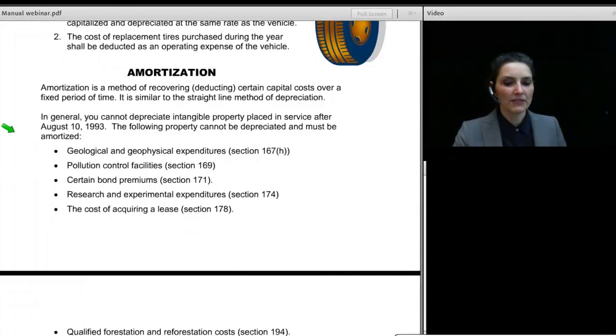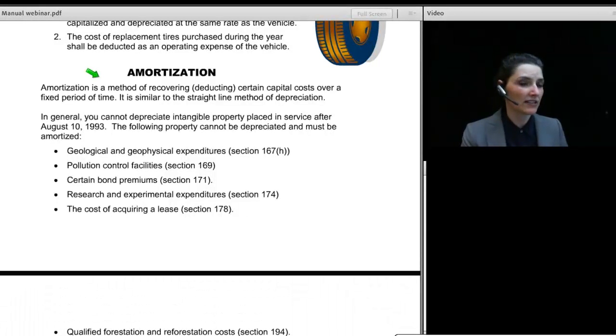Oh, we are up to amortization. We're on part 6 of Form 4562. We have to start changing the way we think about things because we're not talking about MACRS anymore. We're into a whole new world. MACRS was everything we needed to know about depreciating property that is tangible personal property or real estate. Now we're moving into this realm of amortization, and amortization affects those intangible assets like going concern value, goodwill, franchise fees, patents, trademarks, things of that sort.